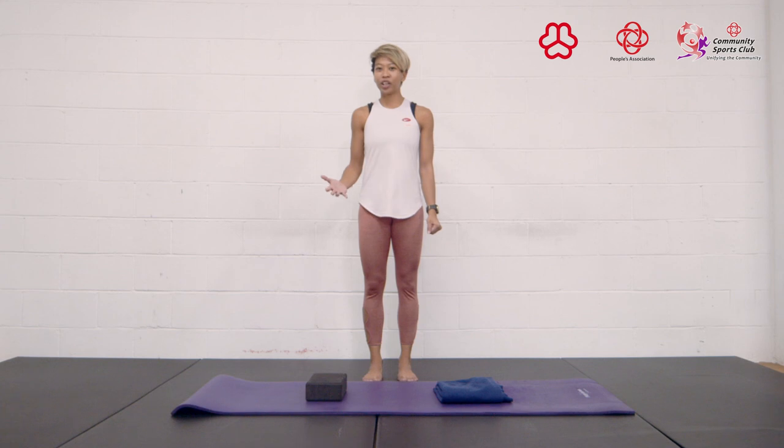So today, we're going to go through a core Pilates workout for about 45 minutes. All you need is a mat, maybe a blanket or a towel, and a block or a book if you want to prop yourself up, seated basically. So if you're ready, let's get down on the mat.